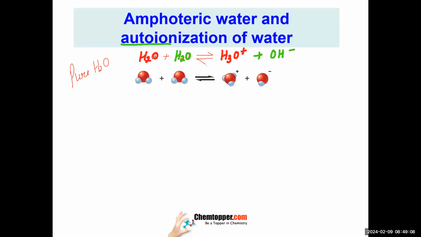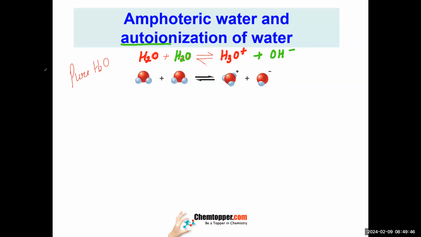See here. What is this red water? If it is getting converted into this, what is it? It's the base. Yes. And what is this water? This one is the acid. That's the equation which I have written. Autoionization of water. It's a very important concept, children. Everything is important. They can be in the form of multiple choice questions. What's the equation of autoionization of water? This is the equation.